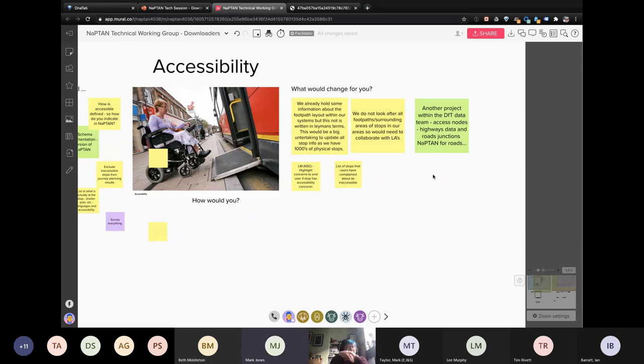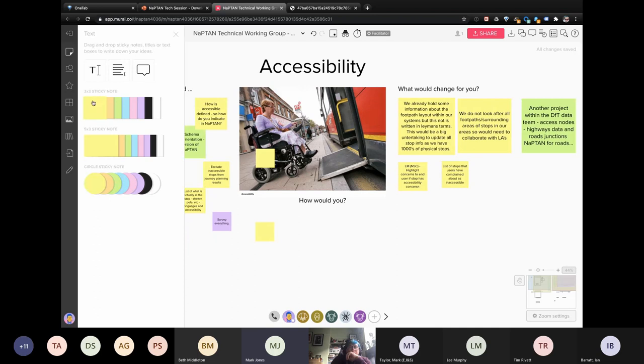Mark Jones. Hi. Just on how we would use the data ourselves. So we have software in the bus operators themselves taking calls from passengers. So having access to information around the stops, what's available, not just what time the bus is due, but what services are available at that stop would be useful to them, I think. So yeah, I appreciate there's a big task to obtain that information, but once it has been collated, then it would be very useful for the operators.